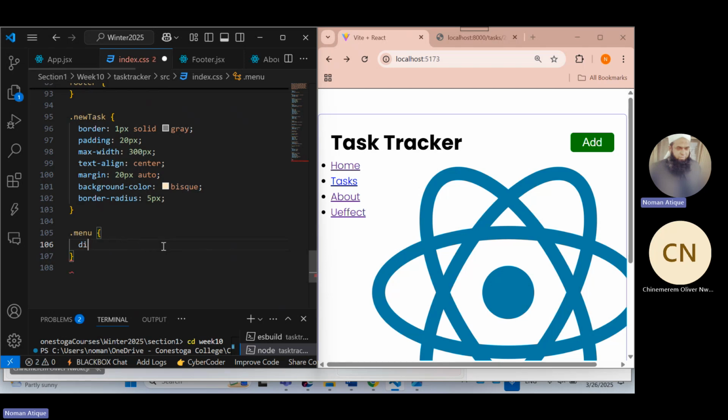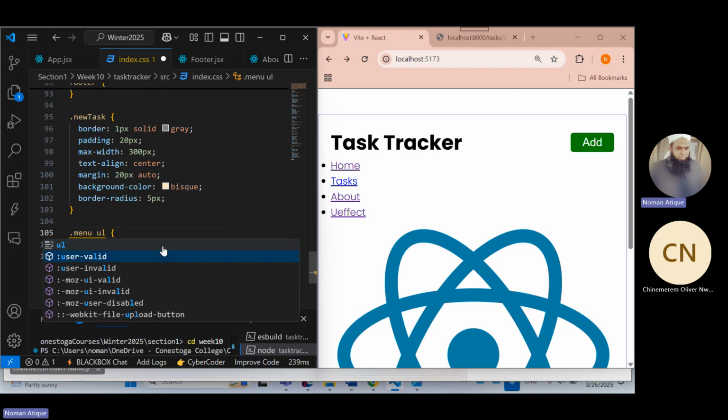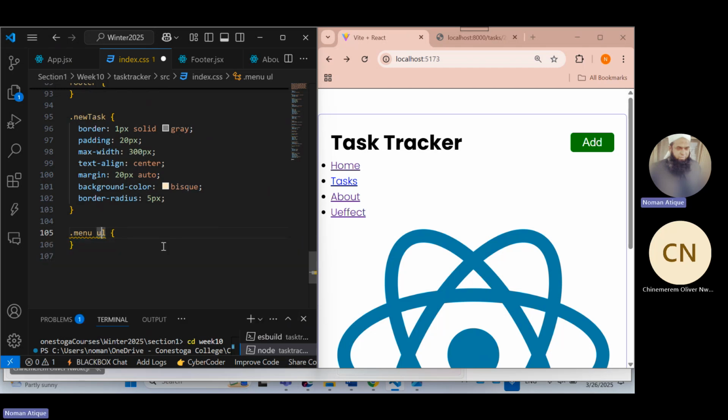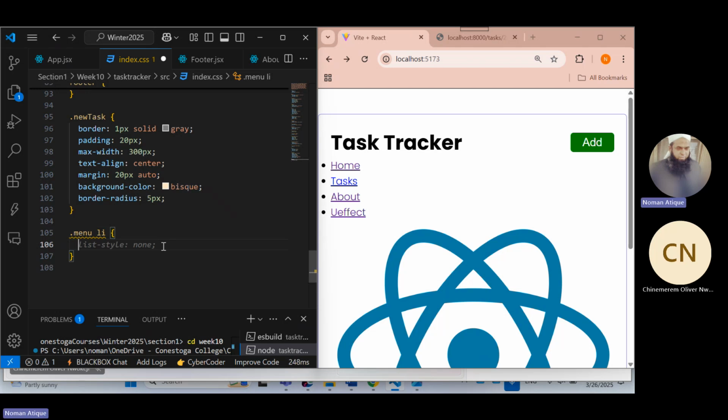So I don't want to do that. Rather, I'll do something else. Let's save that one. So I'll say dot menu, and for example, UL, the li inside. So list-style none, the first thing that we do.